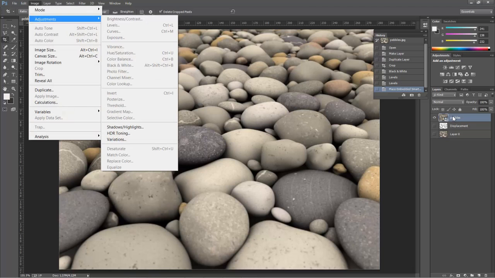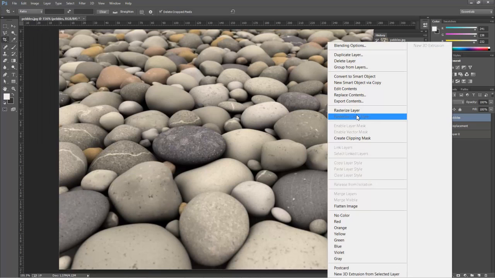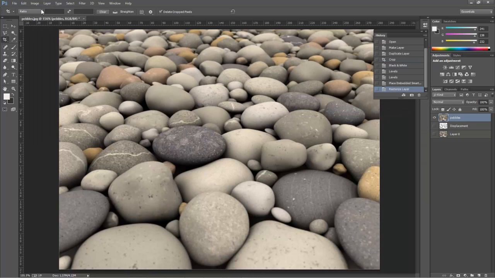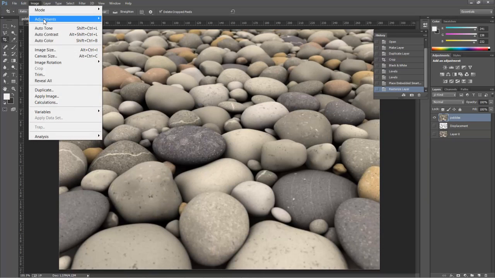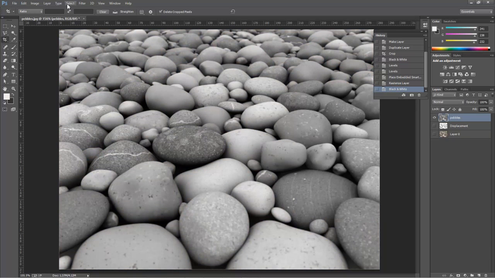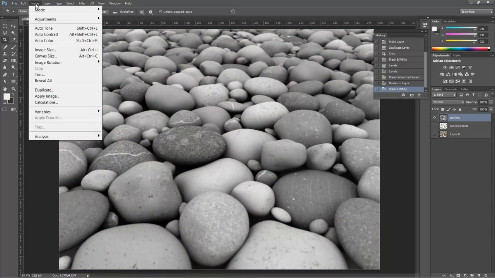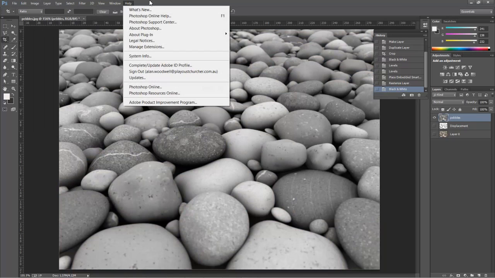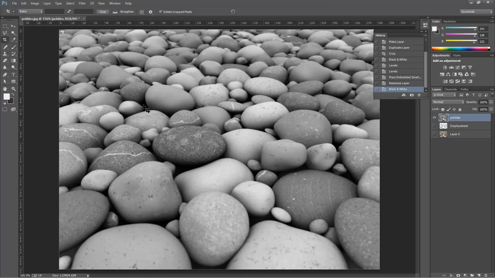Oh, it's rasterized. One of the problems with Photoshop, you've got to rasterize the image before you can use it, otherwise it will not let you do anything. So then back on image, and we black and white it. Gives you black and white. So the black is the area where there'll be no influence, and the white is where there'll be influence.